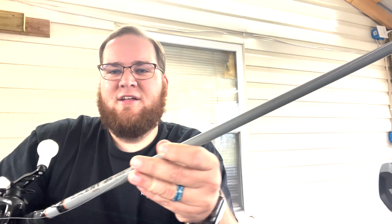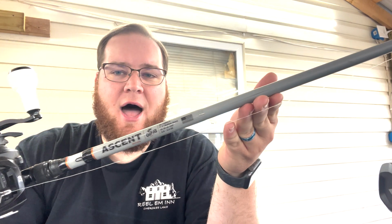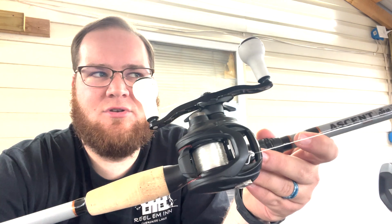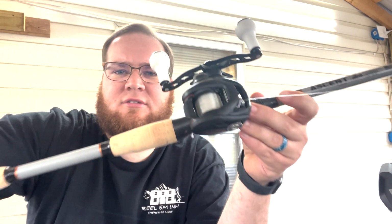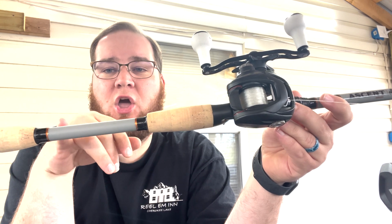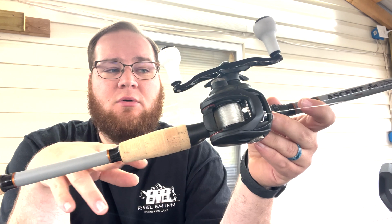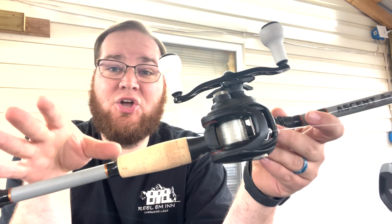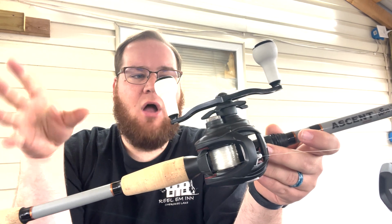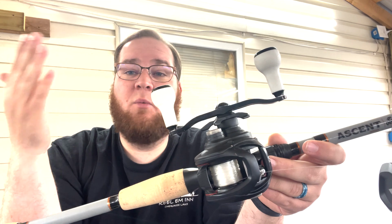This is the all new Ascent. I know a lot of people are gonna say that looks like the Ambush. Kind of, not really. Let me get this out of the way. We've got the cork handles again. We went with copper wraps this time. We all kind of put it to a vote on 4 different colors. Nobody could decide on what the color was. And then the rod builder, Jake Brewer, said, what about copper? And I think we all just really loved the copper, so we went with copper.